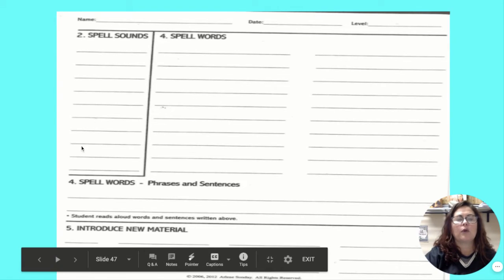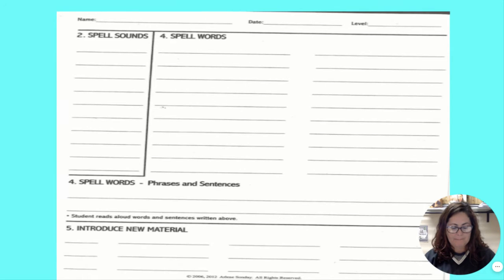Now, I have a couple of questions I'd like to ask. I'd also like you to write these right here in this section if you have room on those lines. Can you tell me 2 ways to spell W? You can write those both on one line. And then can you write down 3 ways to spell A, the A sound? Pause the video to write those down.